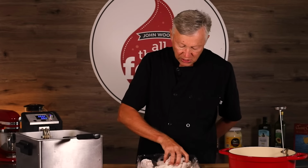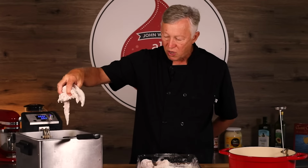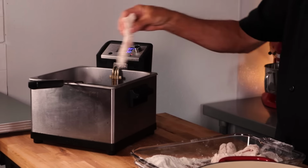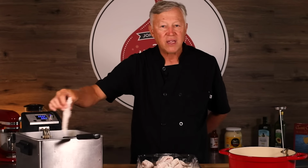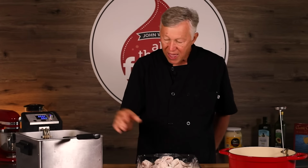And we're not going to take these fillets and drop them all in to one place in the fryer, because what will happen is they'll stick together. So we'll take these fillets and we'll drop them in various places in the fryer where we almost layer the fillets. Now, how many do we put in?